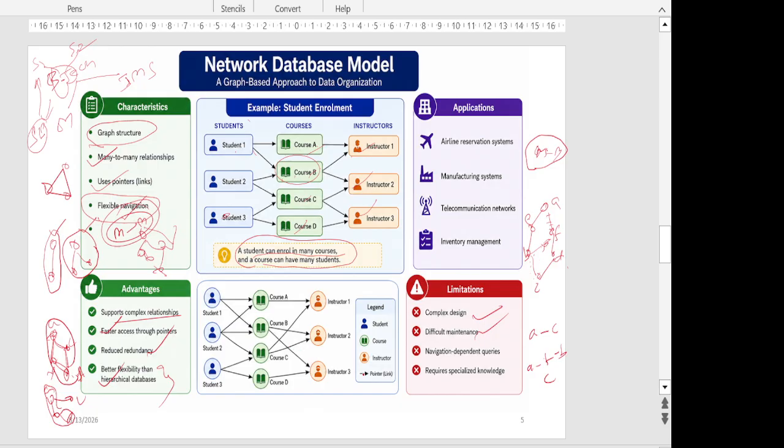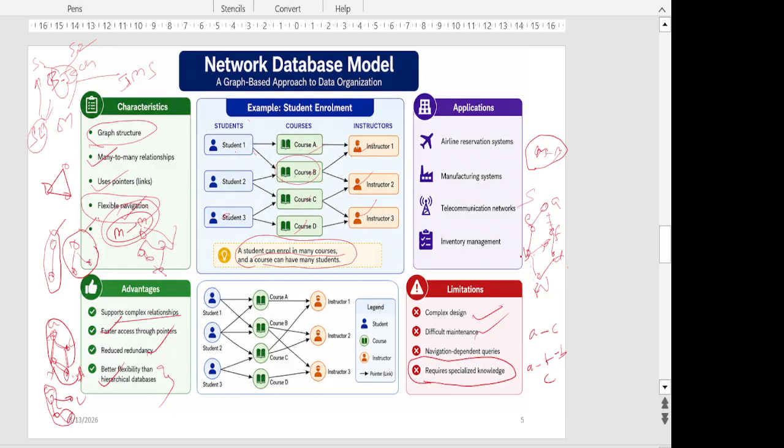The next one is that it requires specialized knowledge. Why? Because you must know what links exist from the starting node to the ending node, for each and every node in a network database model.